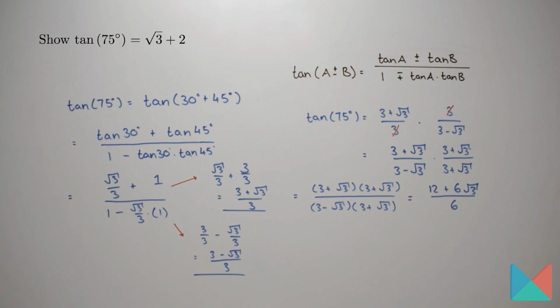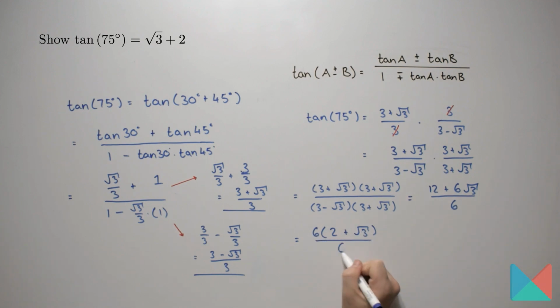And now to make our final simplifications, we can see that we can factor out a 6 on the top of our fraction. So we have 6, and in the brackets we're going to have 2, as 6 times 2 is 12, and then we're going to have plus root 3. And notice if we expanded this out, we'll have 6 times 2, which is 12, plus 6 times root 3, which is going to give us our 6 root 3 back.